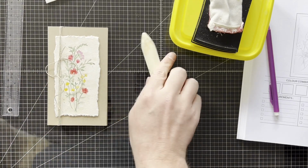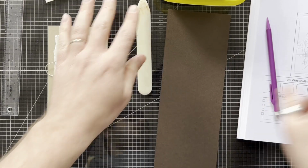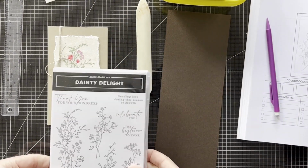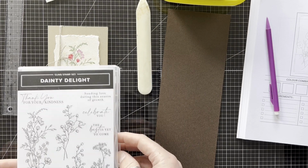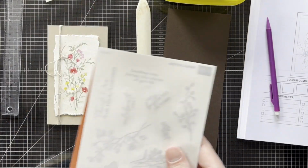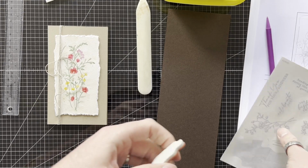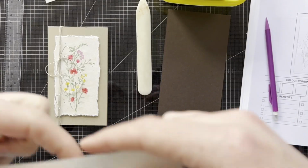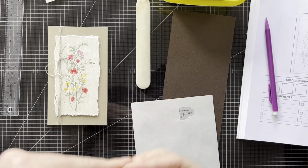Now, sentiment. Yes, onto Early Espresso ink on basic white cardstock. Sending love during the season of growth. We'll go with that one. So I'm going to mount it as well because I haven't done that yet. It's this one. I quite like the line of it, or the font should I say, the typeface.